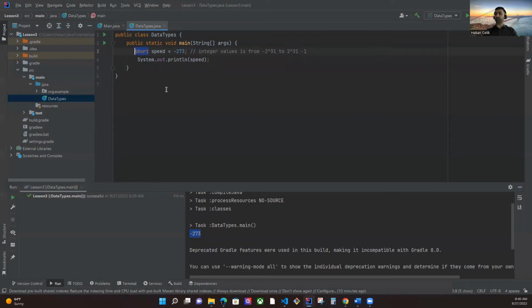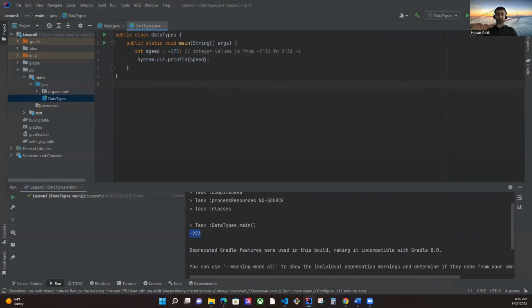It is written as int, right? So now we assign our variable as an integer type, and the range can be between these two numbers, and it is 32 bit.